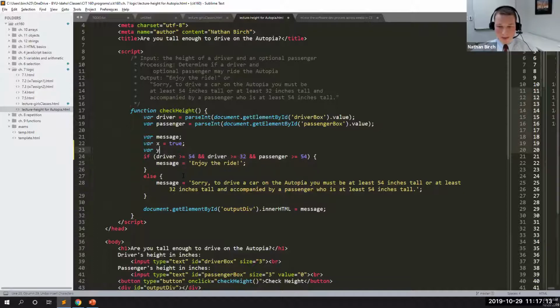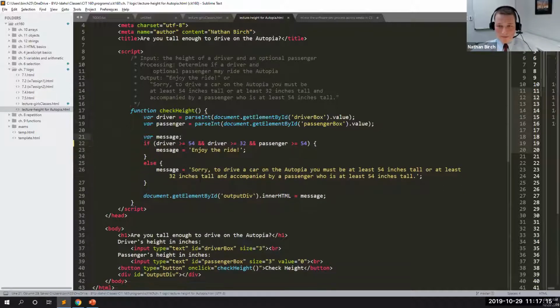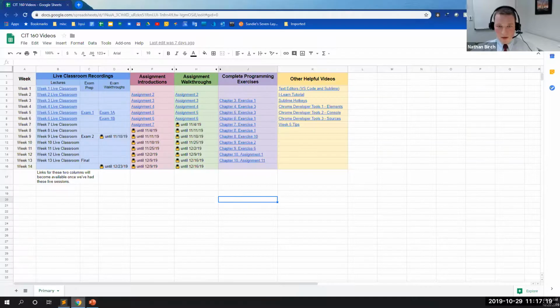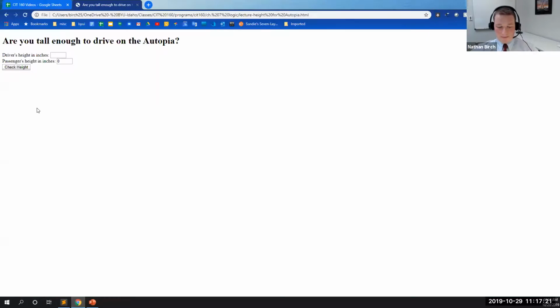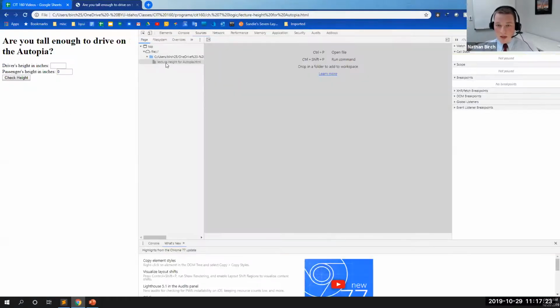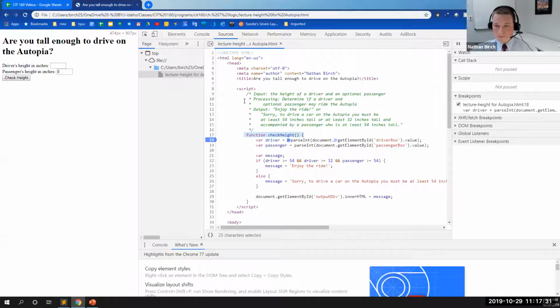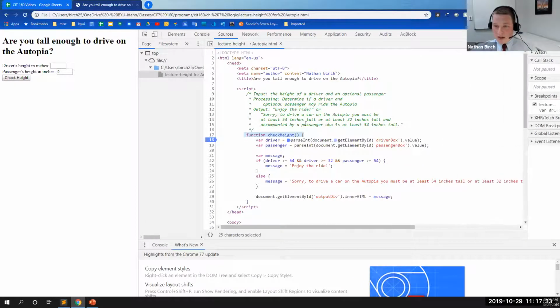So great question. All right, let's actually run this real quick. I'm going to copy this file path, go over to my browser and paste it. And we're going to do a little debugging practice. So I'm going to put a breakpoint on the first line inside of my function. So I have my function header. I'll blow this up a little bit. I have my function header, and I'll put a breakpoint right inside of there. So as soon as this function gets called, I'll stop my code.